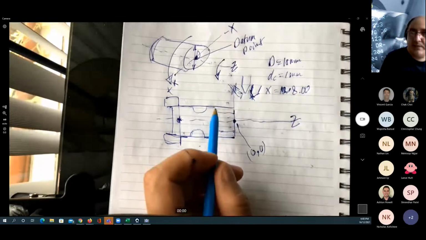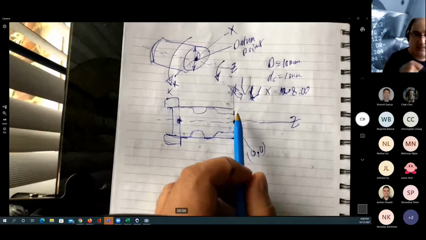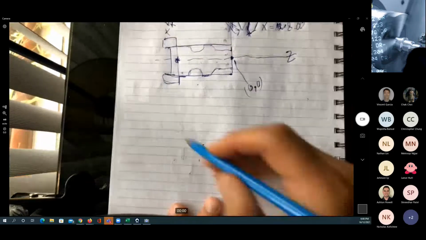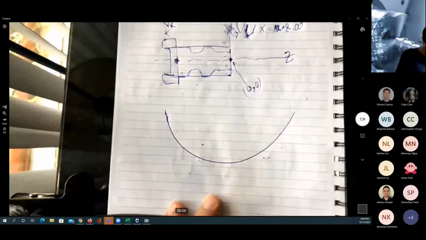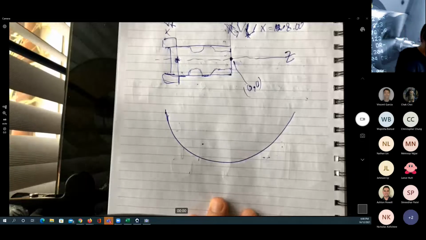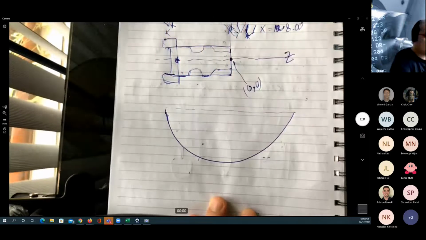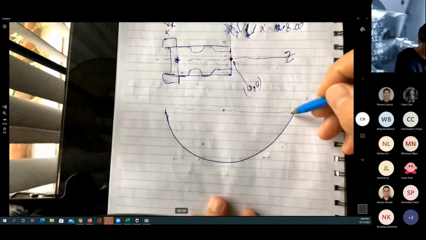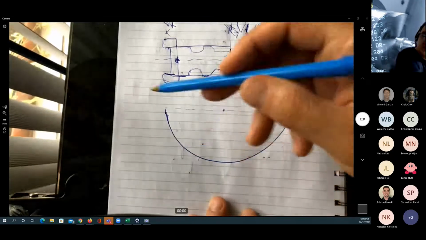To cut this part, we need multiple passes to do the job, layer by layer. Even the circular shape has a radius, and I'm going to use this radius for the G02. This will be the center, and we're going to move the cutting tool from here to here using the G02.